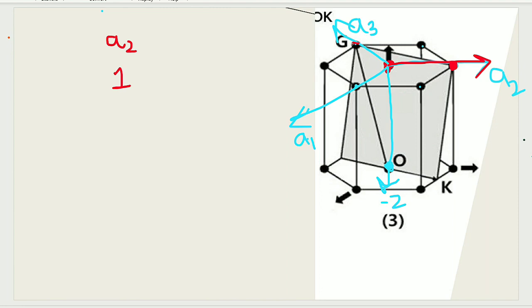And you can see for a3 here, this is a point on the a3 axis line, and it is also a point on the plane. So the plane is intersecting the a3 axis at this point, which is the corner of the unit cell, and hence the a3 intercept that you have got is positive 1 because it is the positive a3 direction. Negative a3 direction is just opposite to it. This is the negative a3 direction. So don't confuse it.